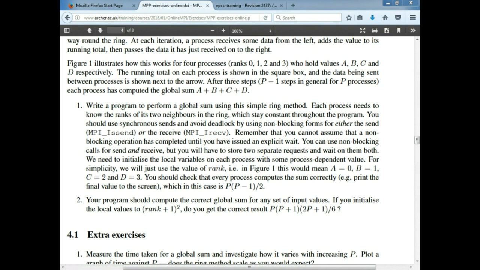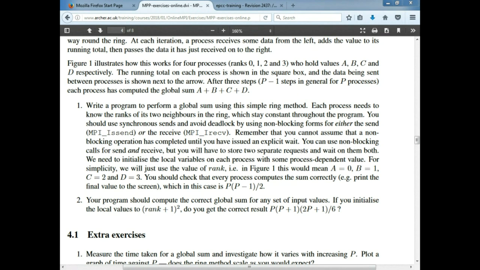You could do the ping pong example if you want. It's quite fun, but if you program like the Pi example, that is actually more complicated than the ping pong example from an MPI point of view. So I would carry on with the Pi example if you want to do the ping pong, but my recommendation is to try the message around a ring.